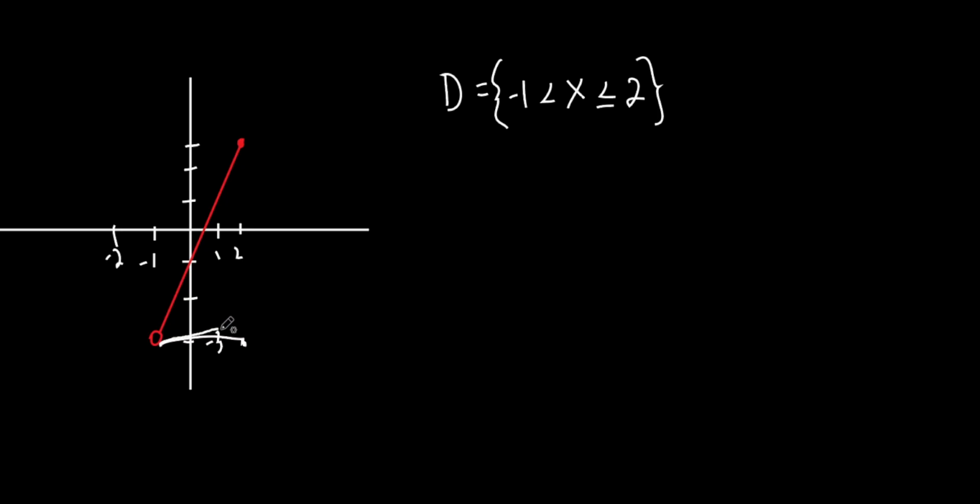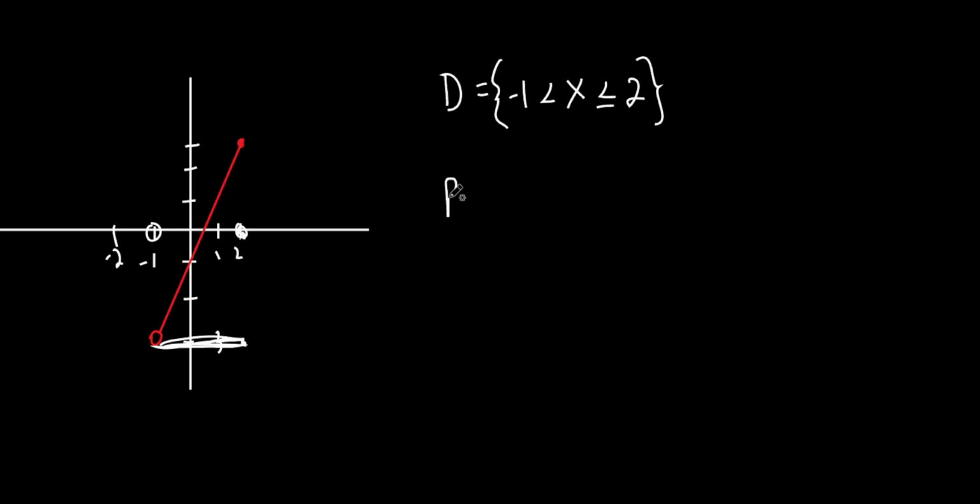So here's the domain. I didn't draw that very nice. Okay, so from here to here is your domain. But I don't really write a line there. I just think visually, okay, along the x-axis. What x values exist on that line? Everything from where? From -1 up to +2. It just does not include the -1, but it does include the +2, and that's how we write it. See, x is greater than -1, and x is also what? Less than or equal to 2. Does that make sense? Yeah, we did that stuff in the last chapter, right? With that inequality stuff. Yeah, that's why we did it, so we could get to this.